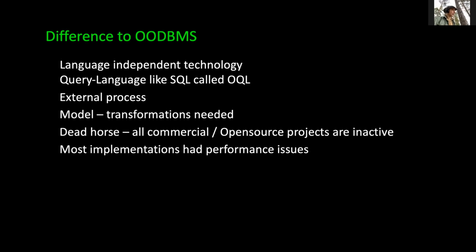So lesson learned is, if you want to have object-oriented persistence, this should be implemented in exactly the language I want to use, okay? Because this abstract model, we were never able to solve this performance issues in object-oriented database management systems. So there is no space so far for these systems because we are not able to tackle all these technical challenges at this point. So if we want to have object-oriented persistence, then we need object-oriented persistence instead of object-oriented database management systems, okay? With this language-independent stuff.